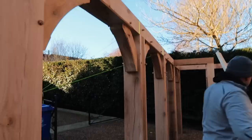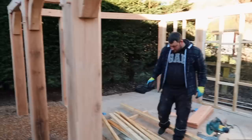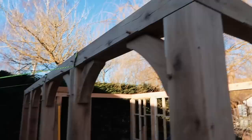Well, we're at day two, building the shed. Got the boys hard at work. So we're actually currently just working on putting the frames into the walls, which we'll then have a Douglas fir feathered plank that will be fitted down on the outside. You can see actually just here, we've got the planks on the ground. So they're just currently cutting the wall frames now to slot in between the oak framed shed. But so happy with how this is looking. It's coming together really nicely.